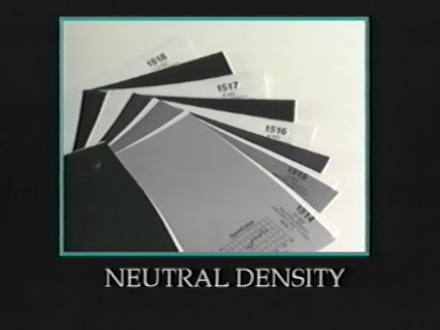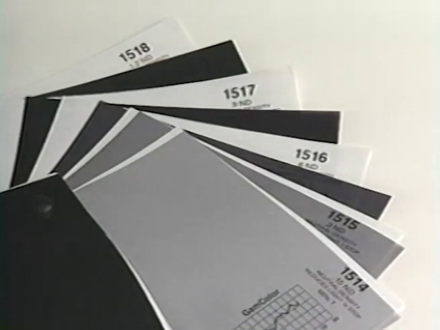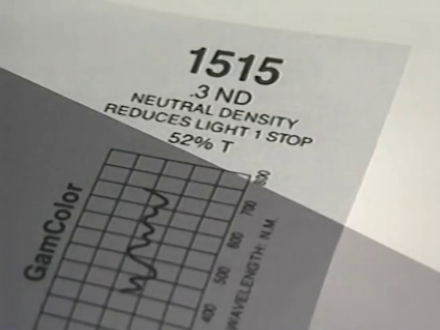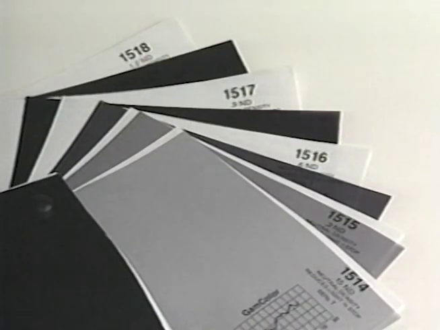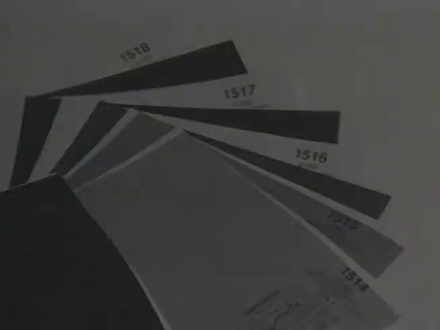Before we begin the process of color correction for the window, we should first look at the range of light reduction gels called neutral density gels. GAM color neutral density, or ND gels, provide light reduction that ranges from a half stop reduction to four f-stops of light reduction, with virtually no effect on the color of the light source. ND gels are rated as 0.3 neutral density equals one f-stop of light reduction, 0.6 equals two stops reduction, and so on up to 1.2 ND gel, which is a four-stop reduction.